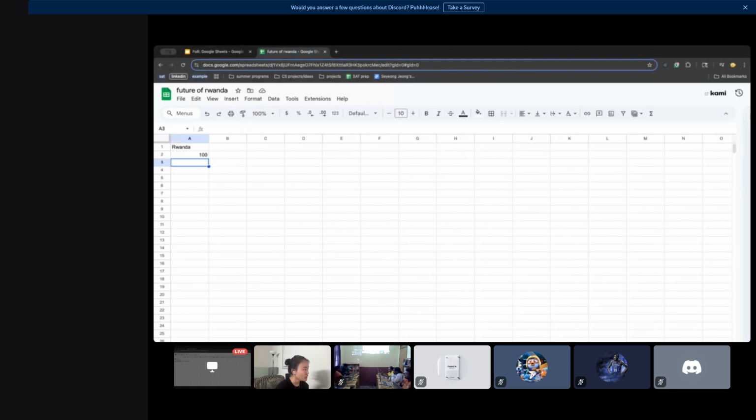And lastly, you can also type in a date. Today's date is June 20th, or for Rwanda, June 21, 2025. You can type in a date, and notice how, since it's in date format, when you click it again, it takes you to a calendar where it's very convenient for you to choose a date. I could just choose a date here and it changes automatically. So you get access to the Google Calendar, and that's a cool function that Google Sheets has.